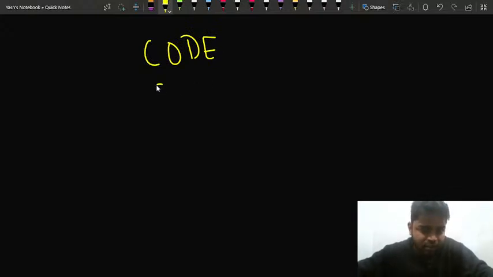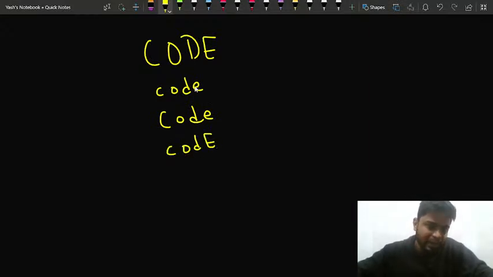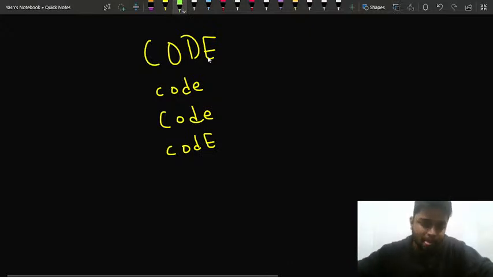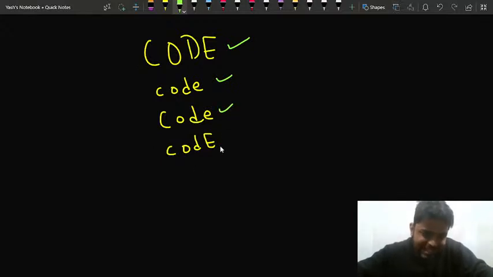Let's say you have all small c, o, d, e, or capital C, O, D, E, or small c, O, small d and E. You can observe these would be the 4 cases, and out of these, this is valid, this is also valid, this is also valid. So these others are invalid. I hope that this much part is clear.